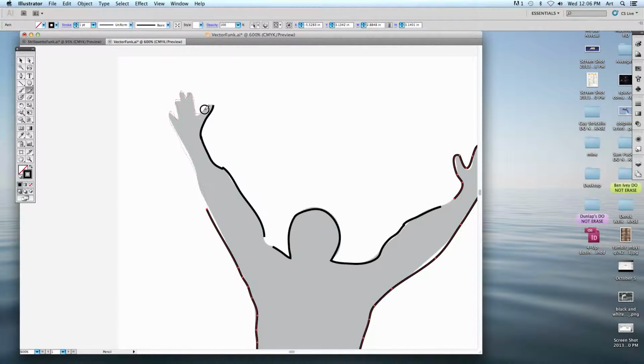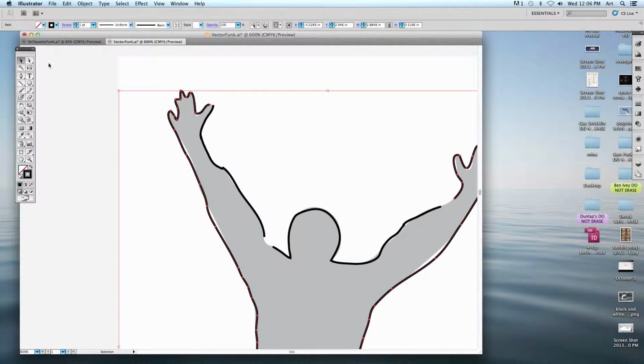All right, and we get back to the starting point. Now to help this out, what I need to do is join up the starting point and my ending point. And if I happen to make any breaks, I want those to join up as well. So what I need to do is select this line and this line. What tool helps me select? Black arrow tool, very good.